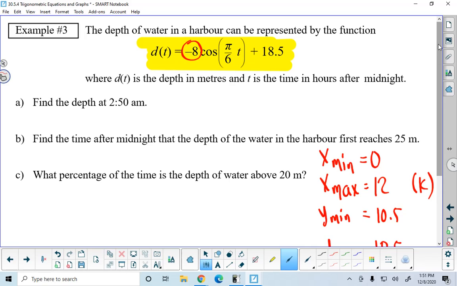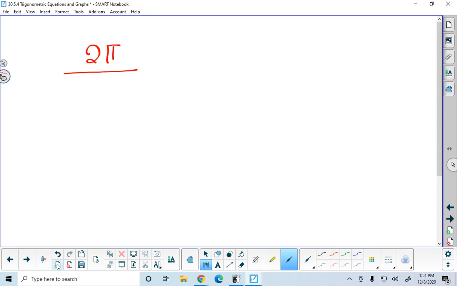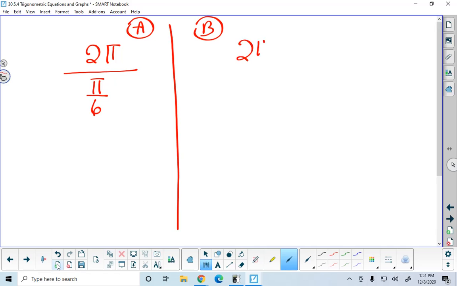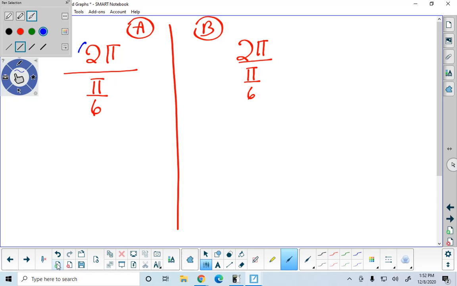And correct me if I'm wrong, Aiden, but what you said is Mr. Way told us the period is 2 pi over b, and I can see that b is pi over 6. So we have the period equals 2 pi over pi over 6. And how I would simplify this, you know what, I better not skimp on this explanation. We have to simplify this. There's two ways we can do it. The way I like to do this is I like to multiply the top and the bottom of this fraction by 6 so that these 6's cancel, the pi's cancel, and you get 12.